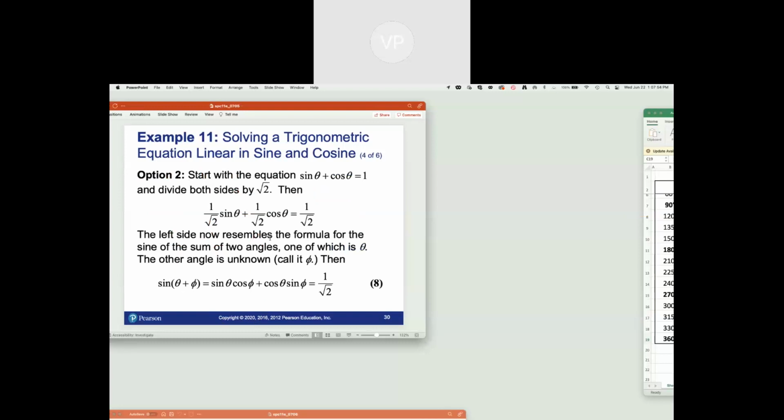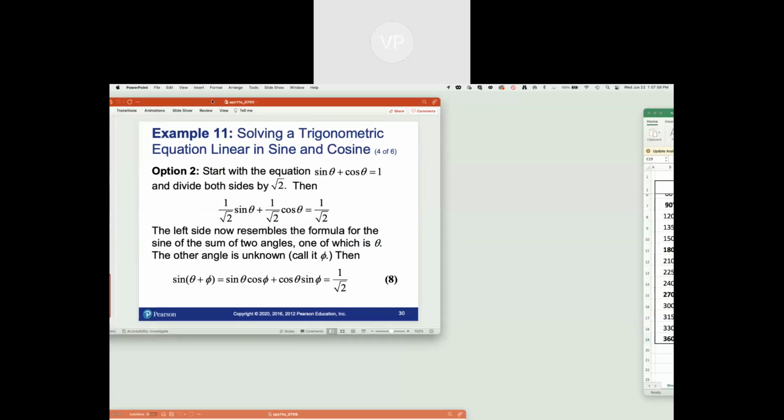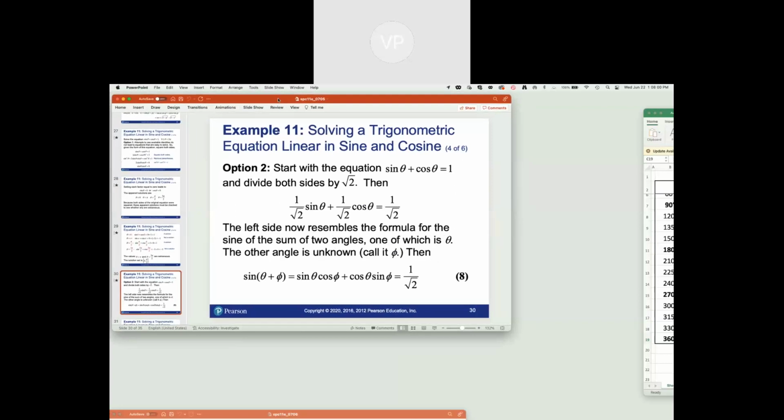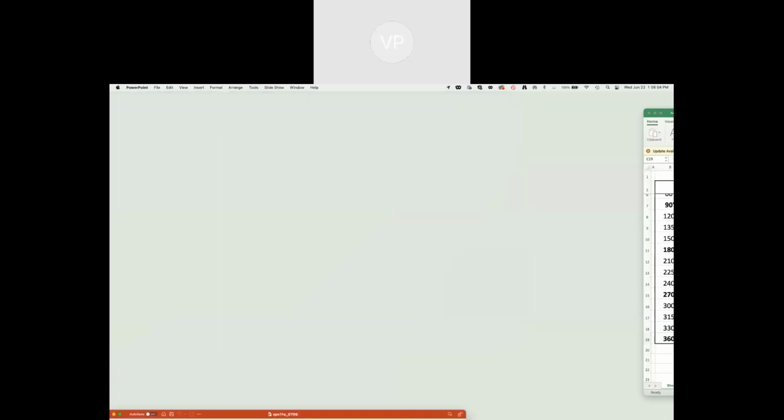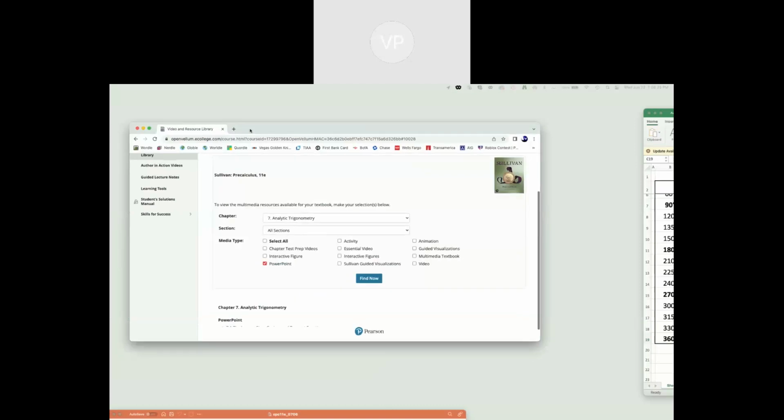Okay, now the last couple slides here are just another way to do this one. I'm not going to show it in class, but if you want to download the PowerPoint, you can look at them just to give you a better perspective of that. Another way to look at them. I like the way that I showed you. That's why I'm just going to stick with that one. It's up to you, though. If you feel you want to, go with that, by all means, don't be afraid to look at another one. If that makes more sense to you, go with that one. Both cases are going to give you the same answers, so you should be fine.